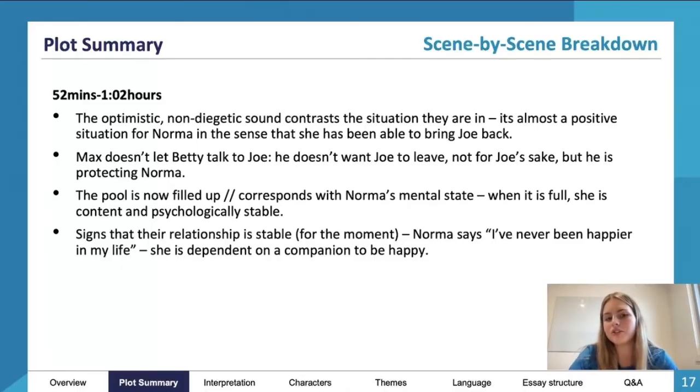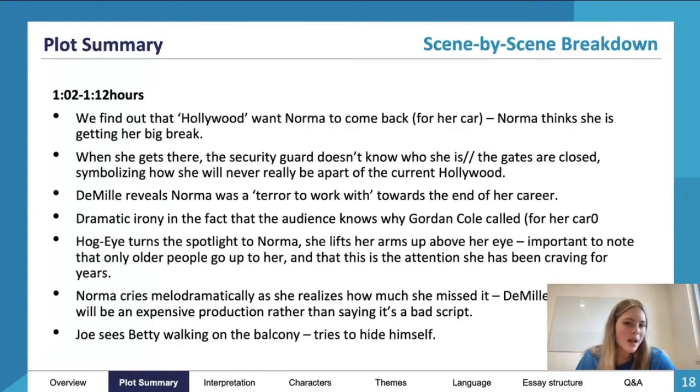When it's full, she's content and psychologically stable. And it's in this scene that Norma says, "I've never been happier in my life." So she's dependent on a companion to be happy, but it's also symbolic of that pool, which is also a symbol for Joe and his ambitions, but we'll tap into that a bit later.